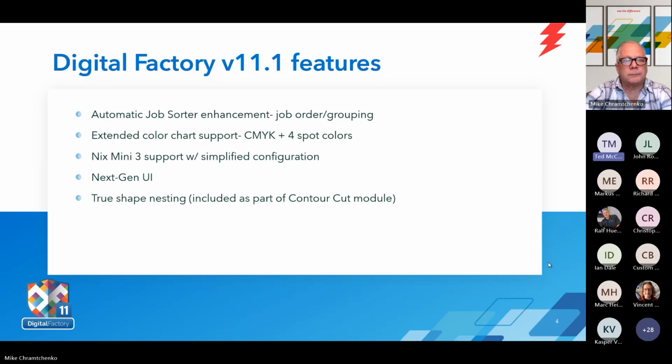The 2 new enhancements are kind of direct to film specific, but could be used elsewhere, but certainly for direct to film. We've added in 2 new sets of syntax for the header. One to allow you to group jobs, and you can control how this grouping works. So there's a way to determine which order jobs enter AJS, so you can have in the header name like a 1, 2, 3, 4, 5, 6, 7, whatever it might be, for however many jobs, and the jobs will order in that way.